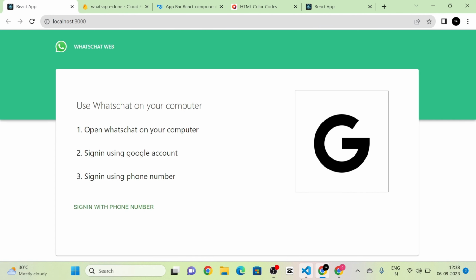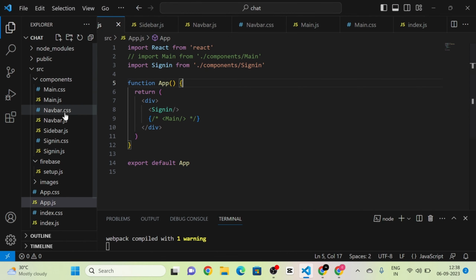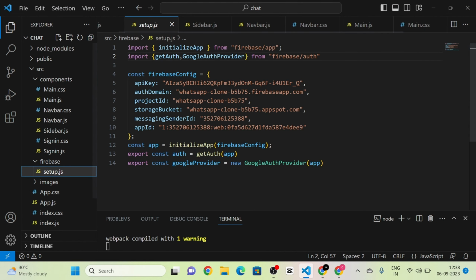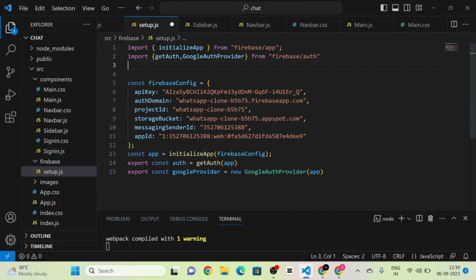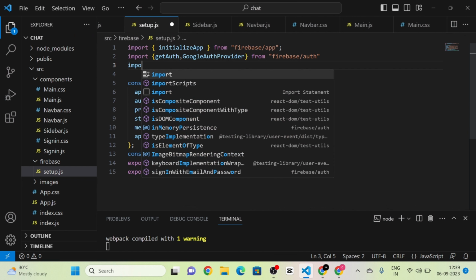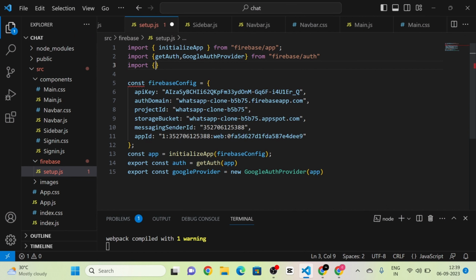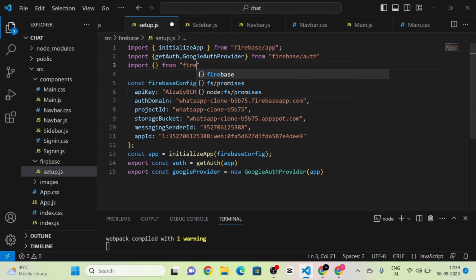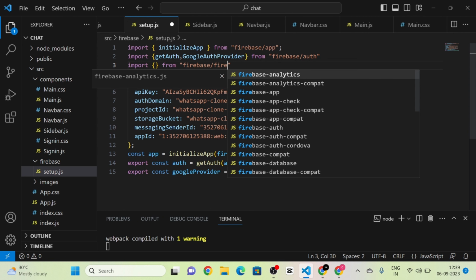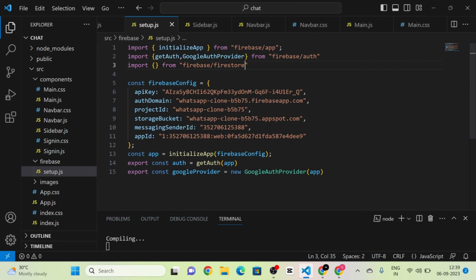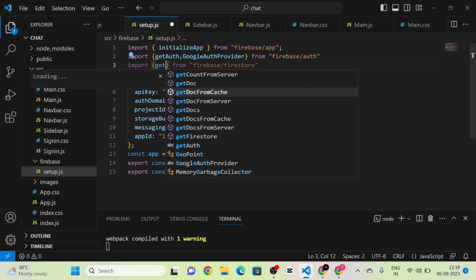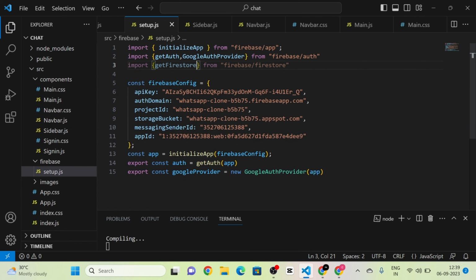So for that, I'm going to the setup.js file, and I'm going to import something from the Firebase Firestore. So I'm going to import getFirestore from this Firebase Firestore like this. After that, I'm going to define a variable.